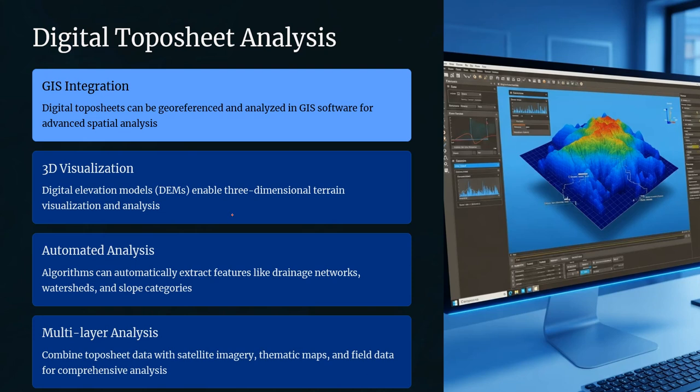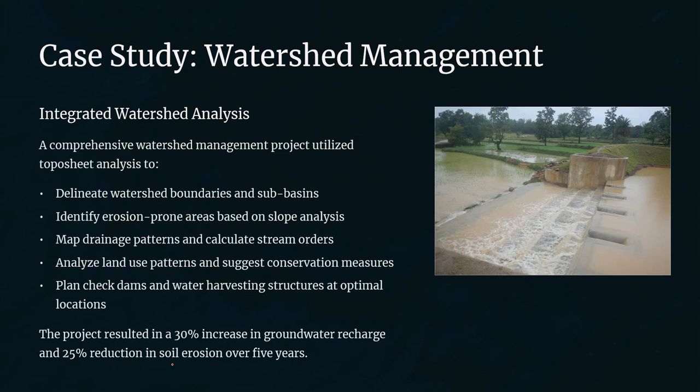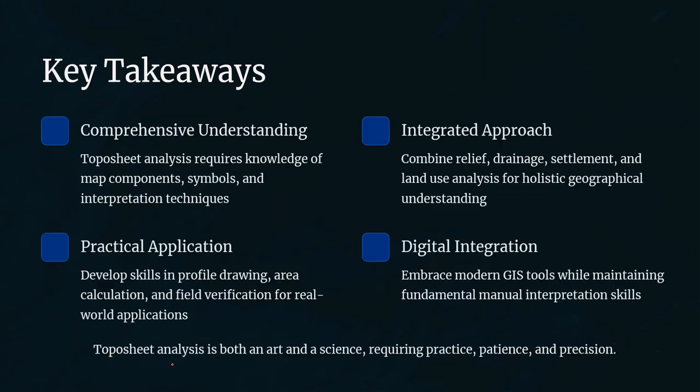And the digital toposheet analysis, that is called GIS integration, 3D visualization, and digital elevation modeling, called the DEM. Then the automated analysis, like network analysis and all those things. I will show you this in the next section. And the multi-layer analysis, everything you can do that. There are some case studies, but I will not go into them.